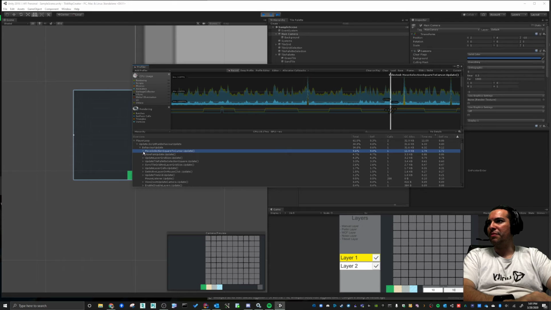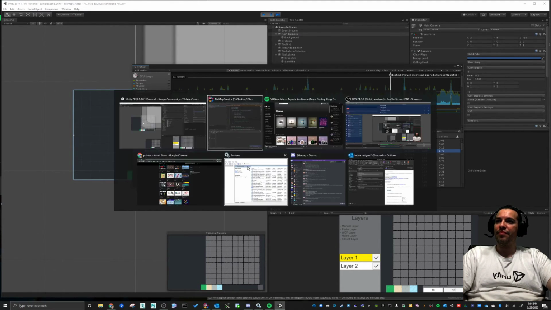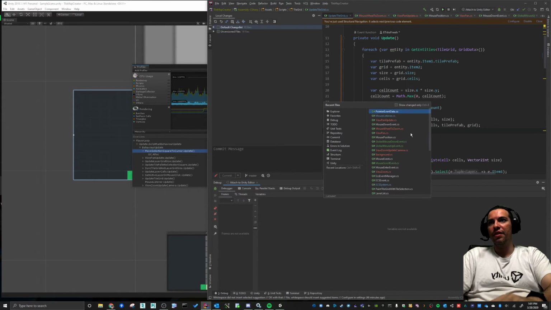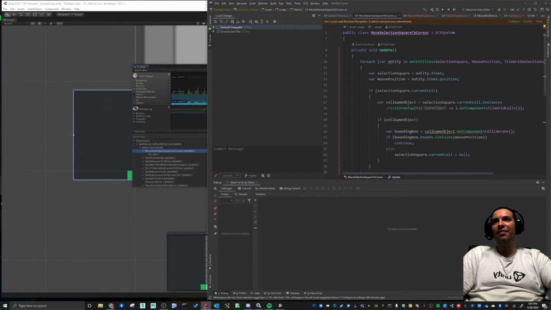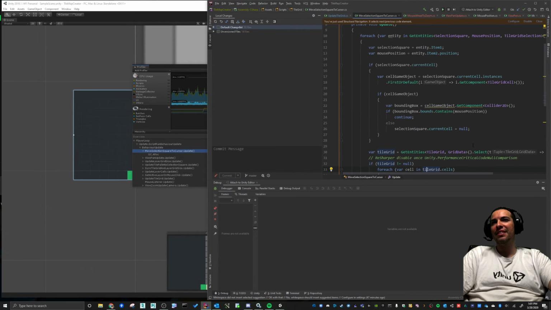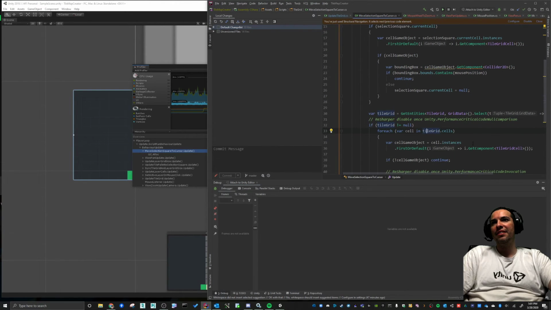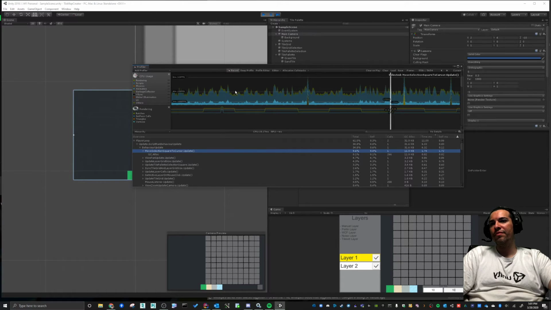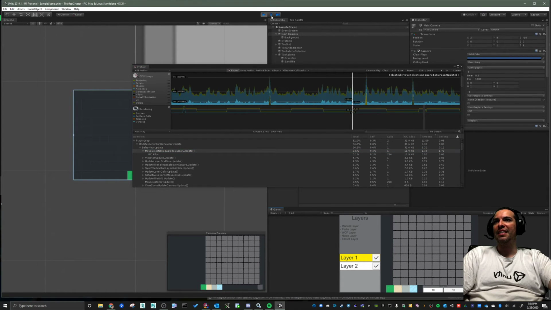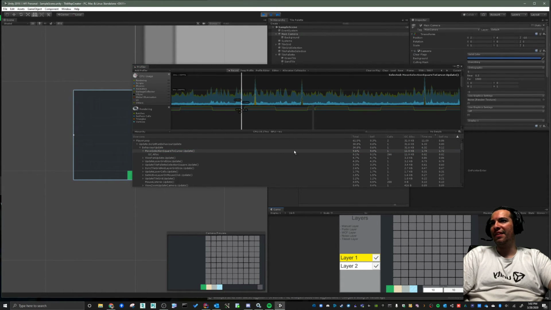The next top offender is move selection square to cursor, and that's because of all of this, right? If it's the current cell, we're trying to grab that. We're just doing a bunch of collision checks, and that's why it's probably taking a lot of this.